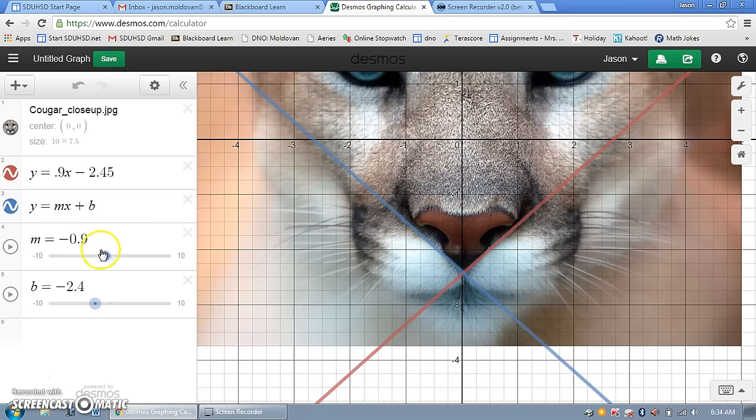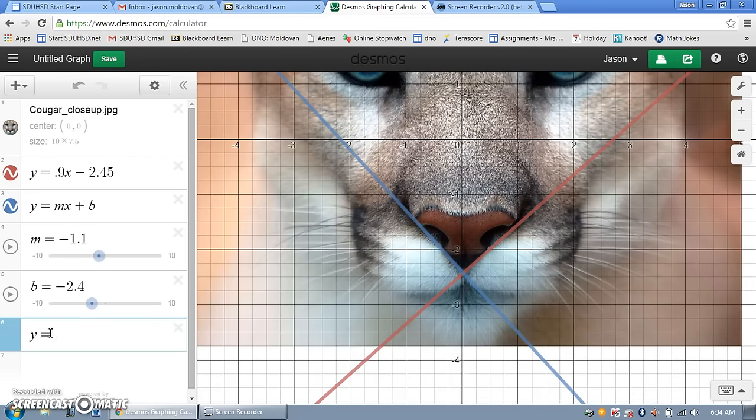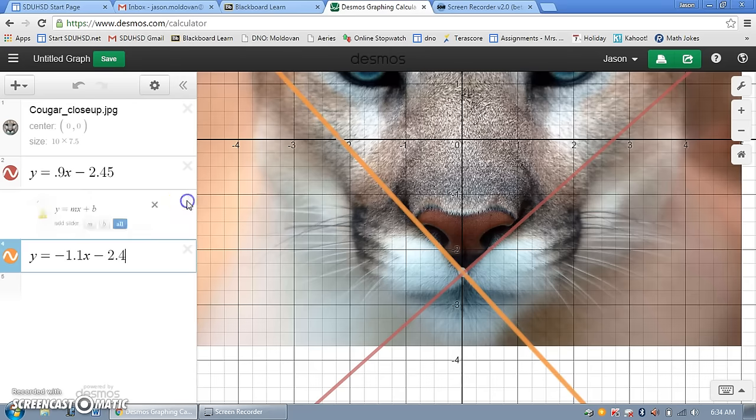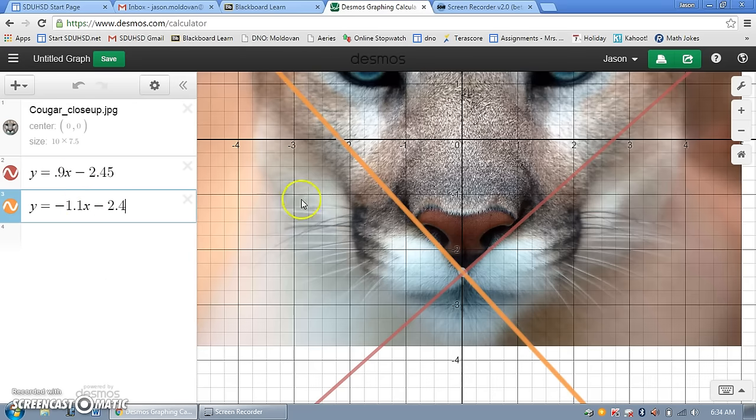So it's negative 1.1. And then I'll retype it y equals negative 1.1x minus 2.4. So I just took all those values from the sliders. And now I'm going to delete these and just keep the 2 that I had. So you just have to graph 1.